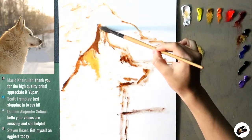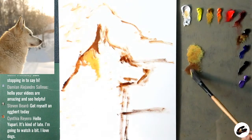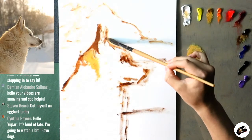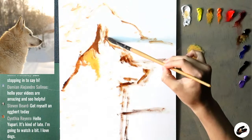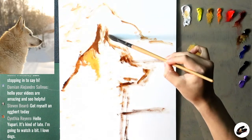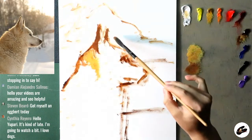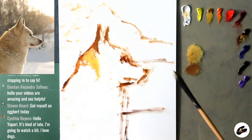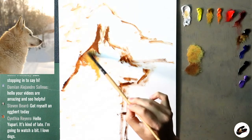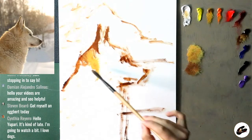So alla prima means wet on wet. But any more than 3 days and you're going to want to give your painting about 2 weeks to dry thoroughly. You might get lucky and the paint will dry in maybe 9 days. But Cobra, again, takes its sweet time to dry, which isn't always a con. It's just something different that we have to learn to use. That's all.